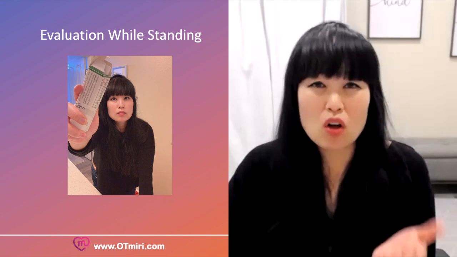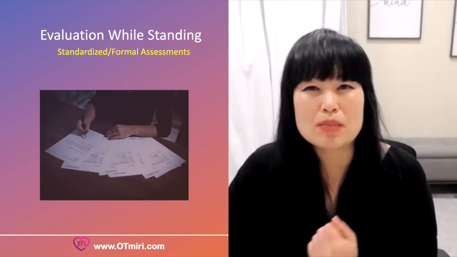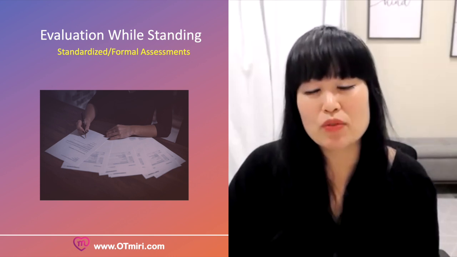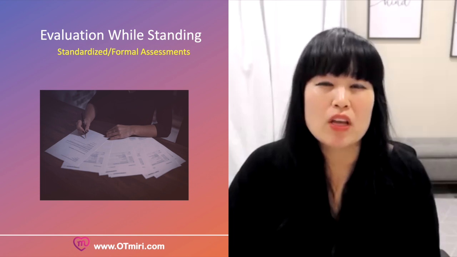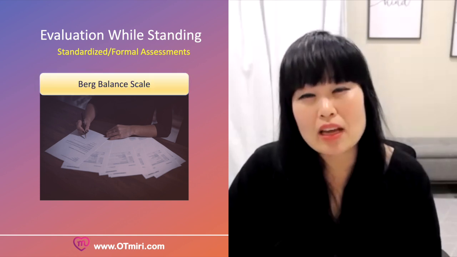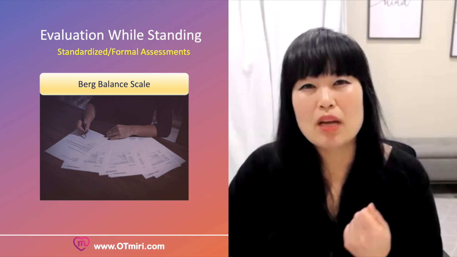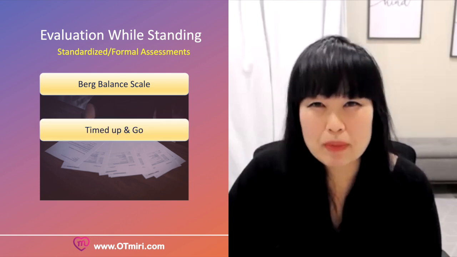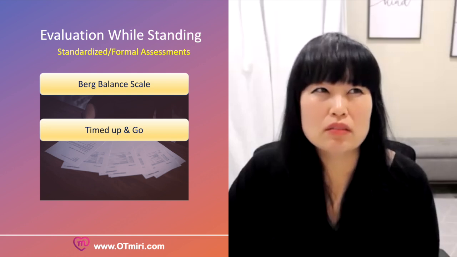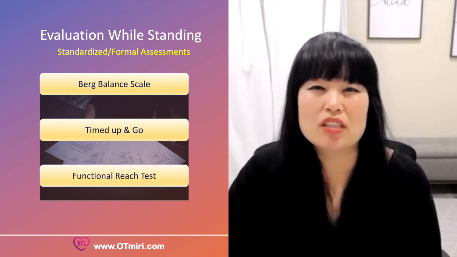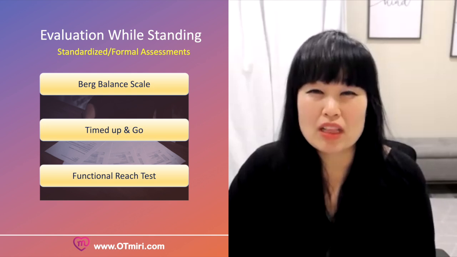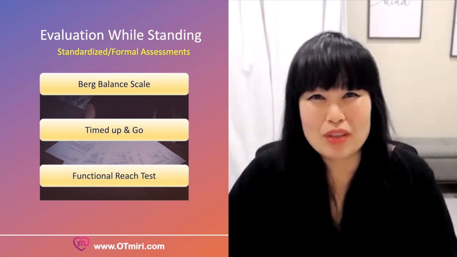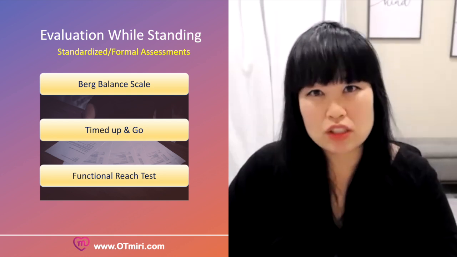Having said that, there are also formal assessments that you can use to assess balance. And while they may not be in the context of functional task performance, they can still give us useful information. So those include the Berg Balance Scale, which might be one of the most commonly used balance assessments. There's also the Timed Up and Go, as well as the functional reach test, which is a quick and easy way to measure the reach length and assess our patient's stability, as well as their maximum distance that they can reach while standing in a fixed position.